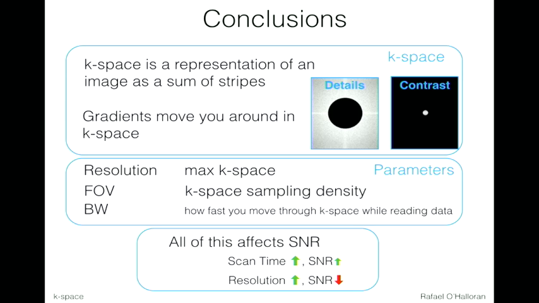And all of this affects your SNR, where scan time gives you SNR by a factor of square root, and the resolution is linear. So you pay a big price for resolution, and if you try to get it back by scanning longer, you're going to end up scanning longer and longer and longer.